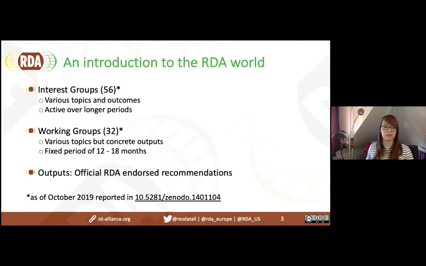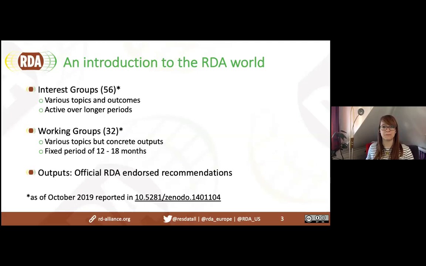What I wanted to do with this report is to give a basic introduction and an overview of the groups, and flag some of the groups that might be interesting for people in the social sciences. So that was the background of the report. It was meant as a guideline, not necessarily as an evaluation of what types of work these groups do, but really as a starting point for people to find their way within the RDA, particularly for those interested in the social sciences.